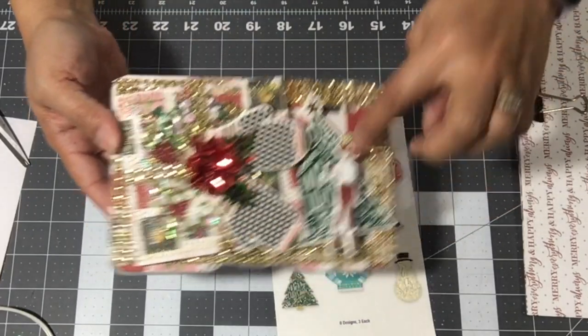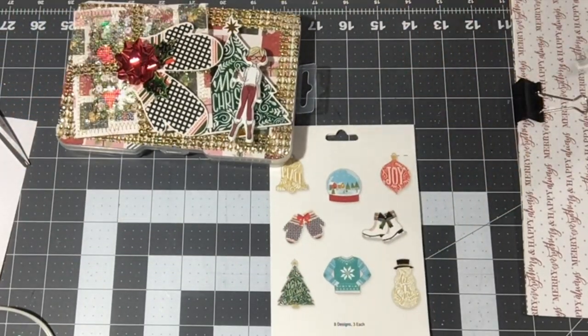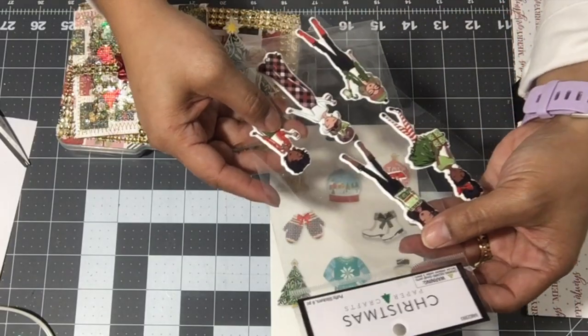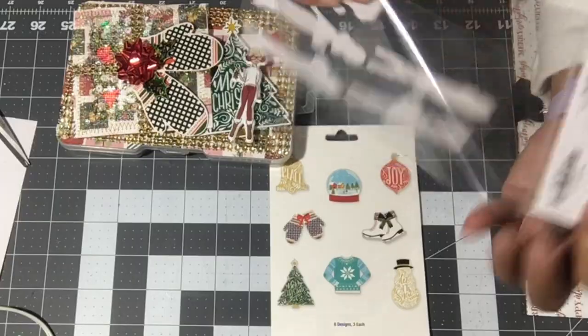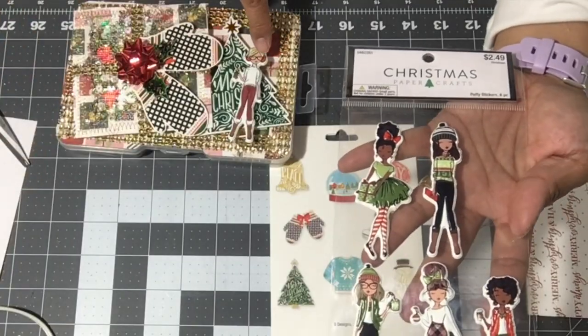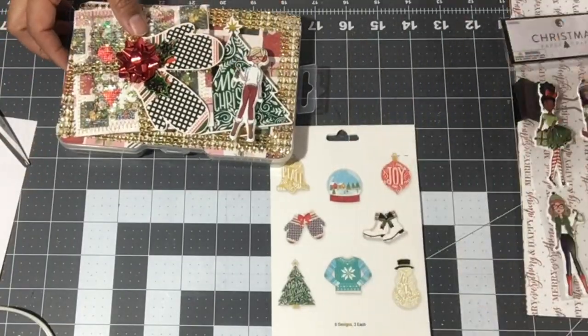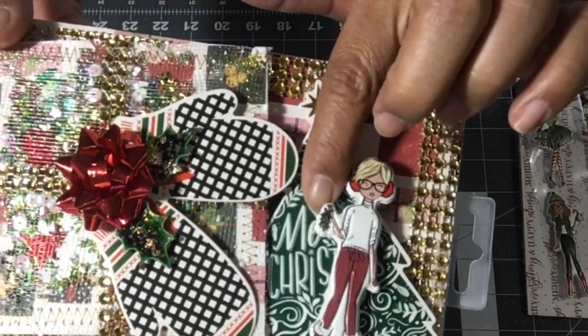And then I used one of the girls from Hobby Lobby paper studio line. Again, it does not say what the collection is. It just says Christmas 2019. But those are the girls. These are the girls from Hobby Lobby. And I used her with the little holly. With the holly she's holding right here in her hand.